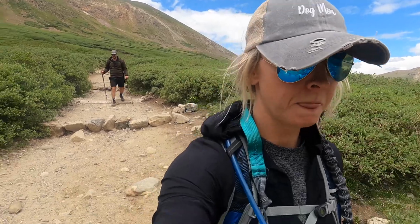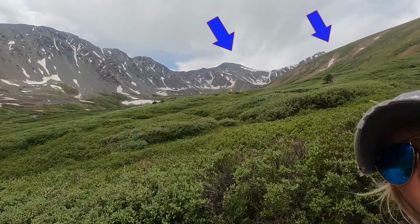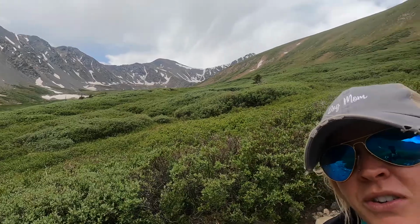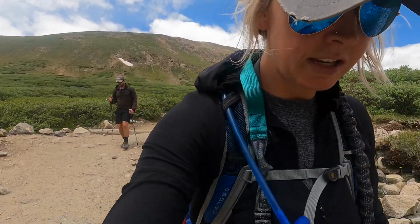What I really liked about this 14er the most is that you could continuously see the peaks basically the entire way up. So if you can see here, they're right there, those two peaks. That is what we just climbed. We're obviously on our way down now, but you can see them the entire time, and it is a little bit scary because they seem very, very far away, and then to have to get to the top of them as well. But it's kind of like your goal is always in front of you, which is something that's really cool, that they're visible the whole time.